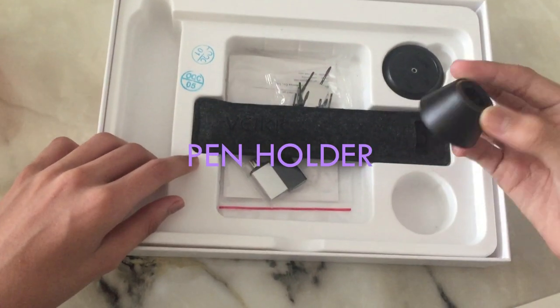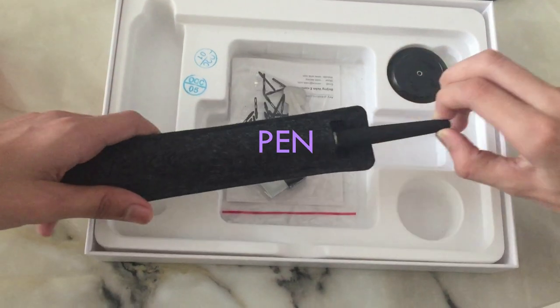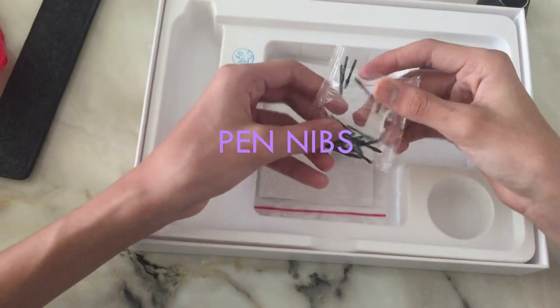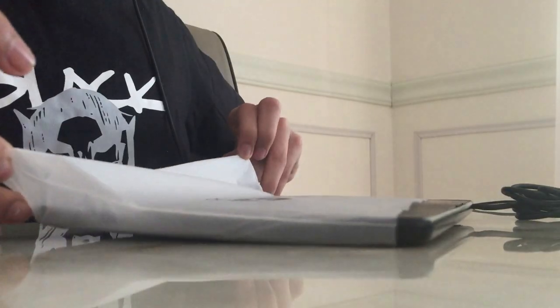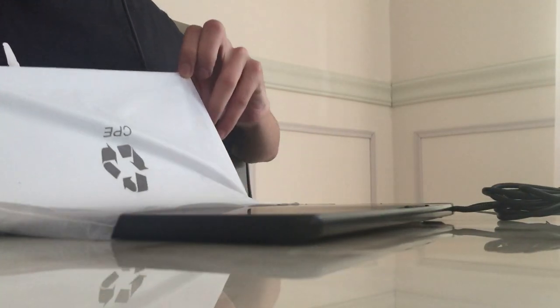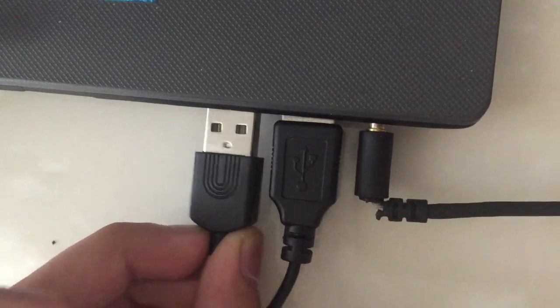the pen holder, the pen nibs, more nibs, and boring stuff. So this is the tablet that I opened, and I plugged it in, and it worked.